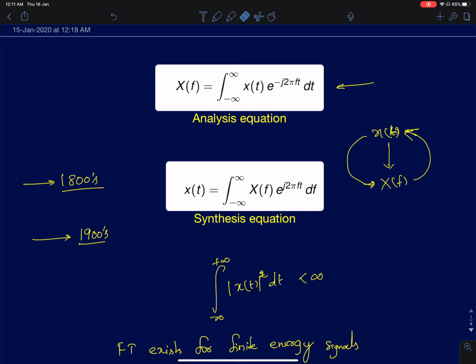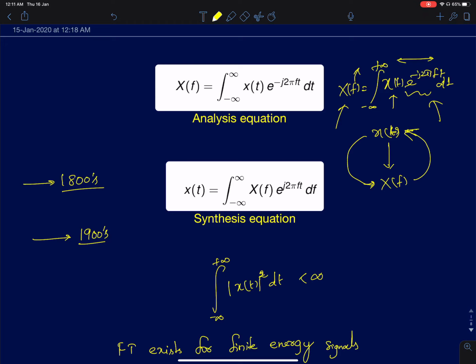So if I have a signal x of t, then I can multiply it with a complex exponential. This is equivalent to taking a projection and then integrating it over all time. So I'm projecting x of t onto a complex exponential of frequency f and computing a value. If I keep sweeping the value of f in a continuous way from minus infinity to plus infinity, I'll get different values of this function. For each value of f, I'll have to do this integral. Then I'm projecting x of t onto different complex exponentials and computing x of f from that. Then x of f is said to be the Fourier transform.